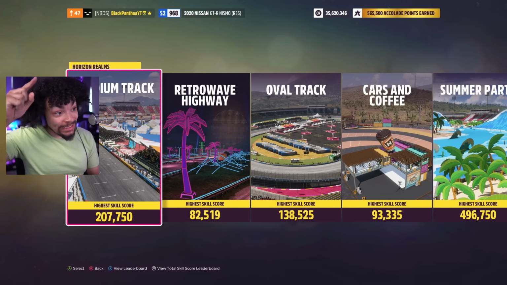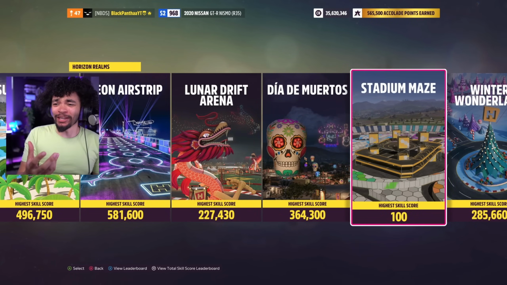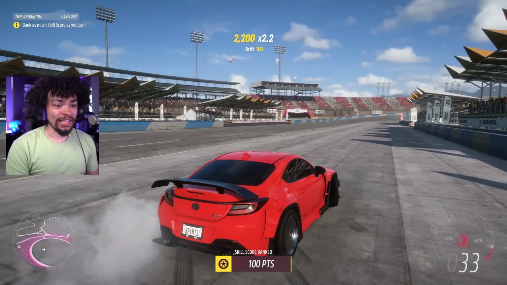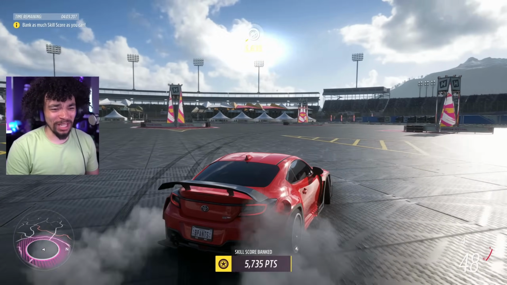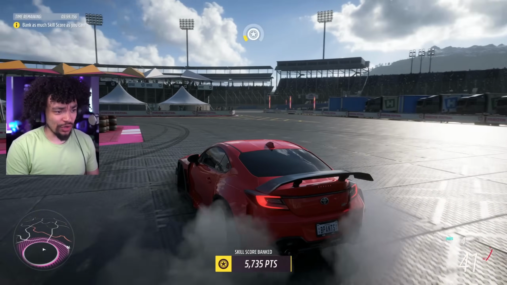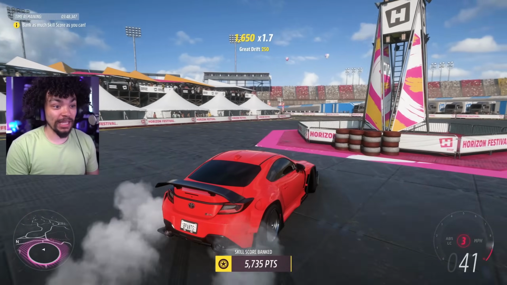What I almost forgot is this, the new Horizon Realms, and surprisingly, it's practically just a drift mode. What it's supposed to do is basically give you these areas where you get score. This one is an oval track, but in the middle of it, it gives you a drift pad with very obvious things to drift around. It's an incredibly simple system, but again, one of the final updates for the game.